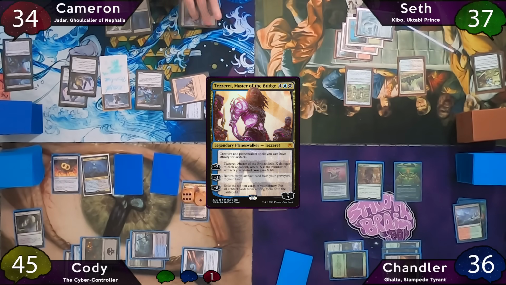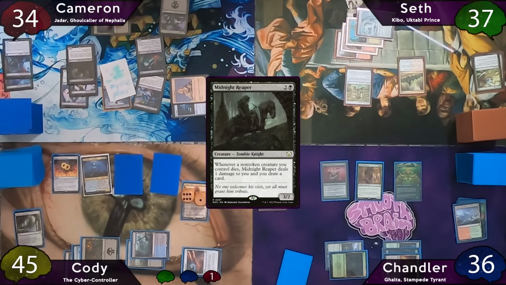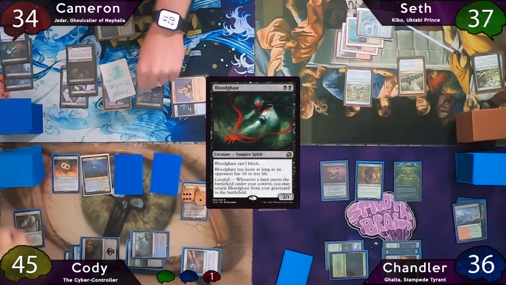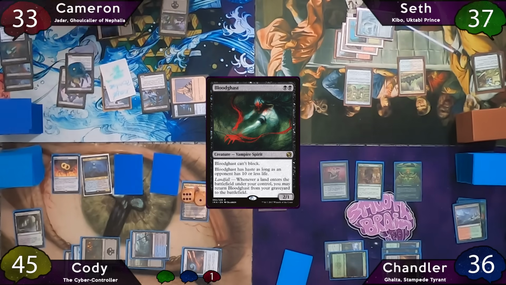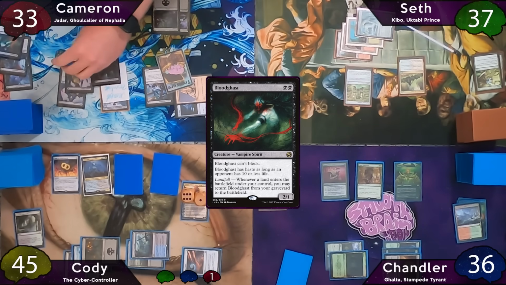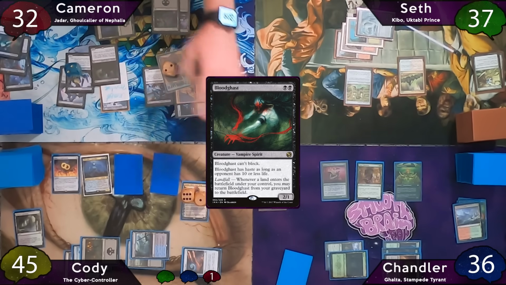The turn is then passed to Cameron, who starts off with a Midnight Reaper. Then he'll tap for 2 and cast Bloodghast, and it is immediately sacrificed to the Carrion Feeder. This will get the Feeder a counter, then he'll draw a card and lose a life, and then make a treasure token. He then plays a Swamp as land for turn, and the Bloodghast hits the battlefield again. Oh, and it is immediately sacrificed to Carrion Feeder again. So another counter, another card, and another treasure.